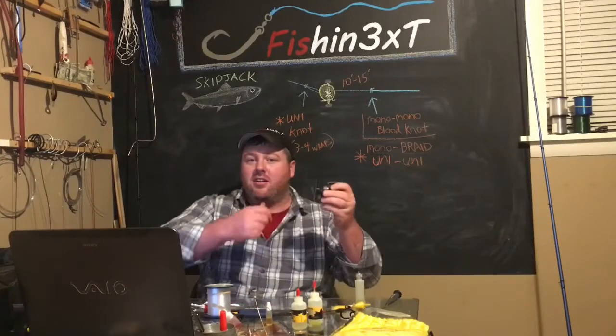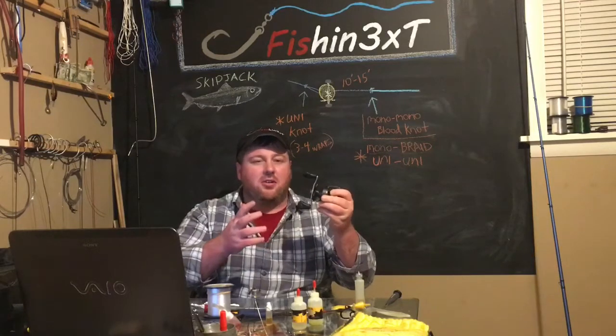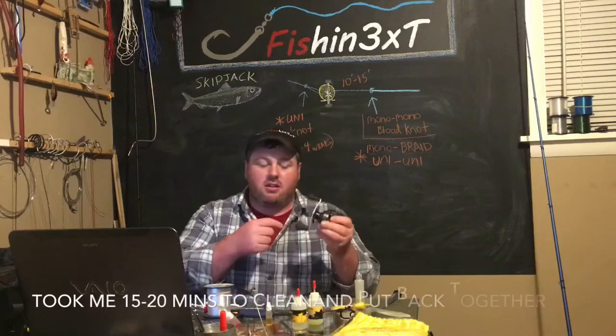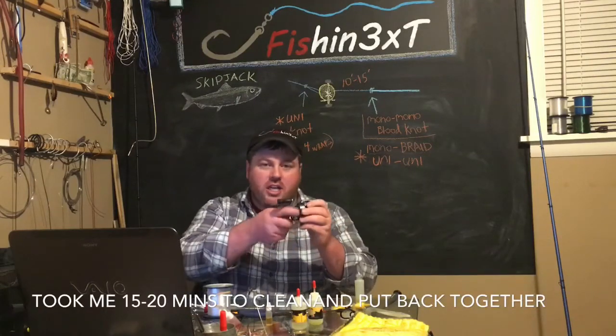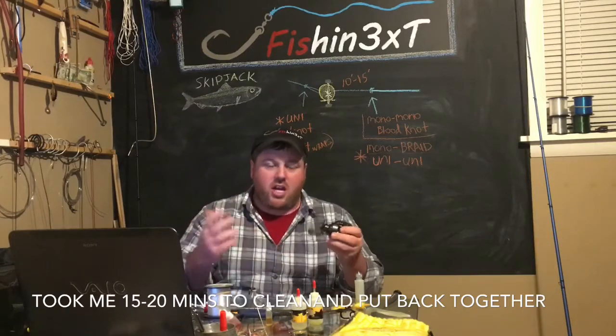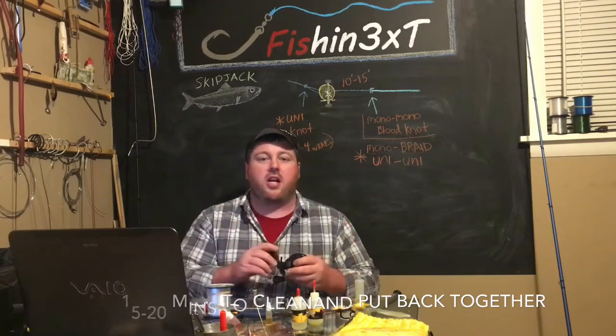So guys, still a little rough, but a much bigger improvement. It's going to be a little tricky getting the drag on. Use the pliers there, and it didn't take hardly any cotton swabs. It's way cleaner than I was expecting.